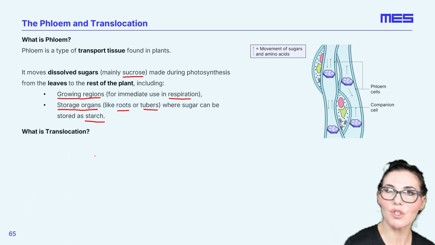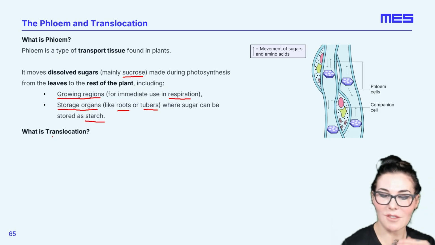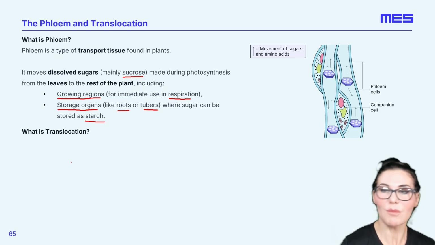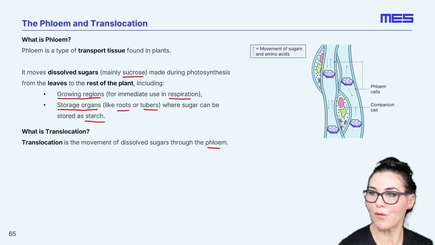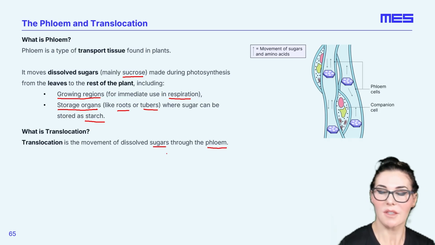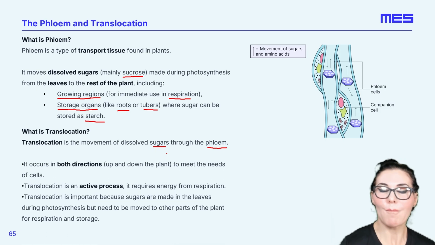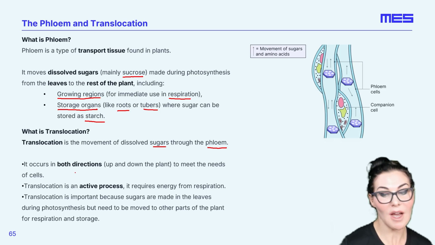The process by which the sugar moves is known as translocation, so it's got its own unique name as well. Trans means to move different places, so trans to transfer, location, the place as to where the sugar was. So it's moving it around the plant, essentially. Moving it through the phloem, as we said, it's always phloem that moves the sugars. The xylem moves the water, remember, up, and the phloem moves the sugars. But differently to the xylem, the phloem is able to move the sucrose both upwards and downwards.